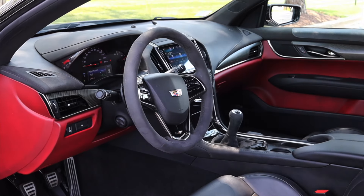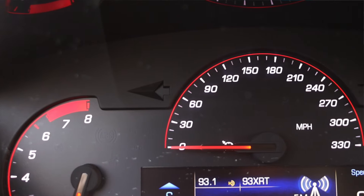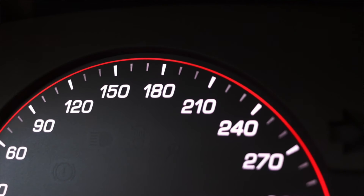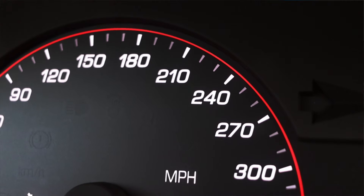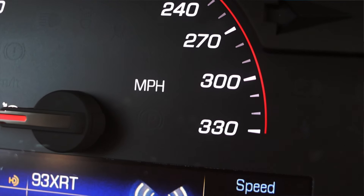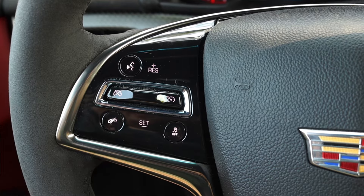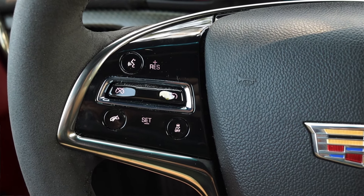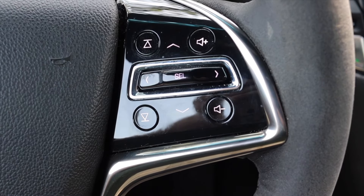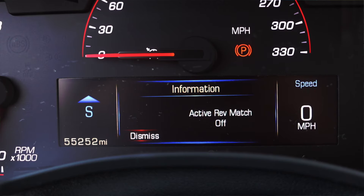In front of me I have four gauges and a screen. Off to the left is my tachometer; in the center is my speedometer that goes up to 330 — this is actually a Canadian market car brought down here to Chicago, so it's normally meant for kilometers but switched into miles per hour mode. Off to the right we have fuel and coolant temperature, and a little screen down below. On the steering wheel, on the left we have voice commands, cruise control options, and traction control off — they know their audience. Off to the right we have volume, skip track, and select buttons. It also has paddle shifters, but these are actually just to turn on and off the auto rev-matching, which is a really cool feature.